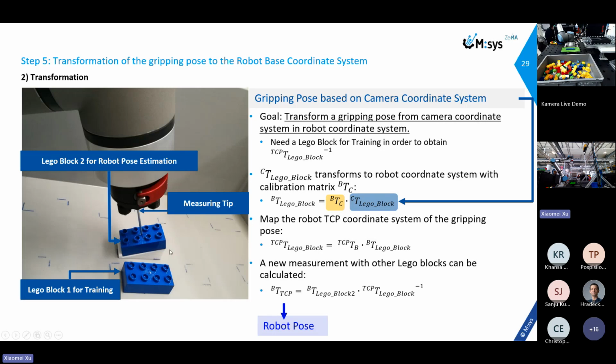So here, the center of the Lego brick defined from the camera coordinate sensor will have some systematic error relative to the real one. So we do this step just one time, in order to get the transformation matrix from the 2 center points to the real robot center point.